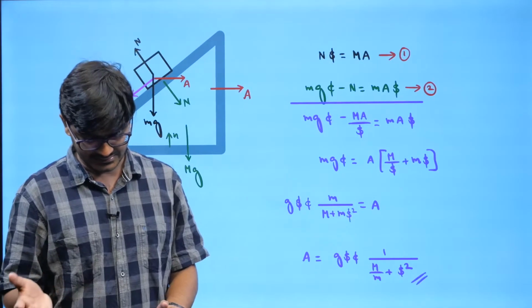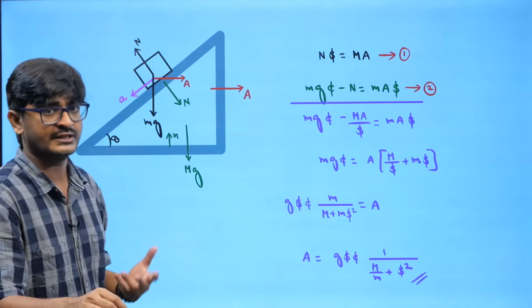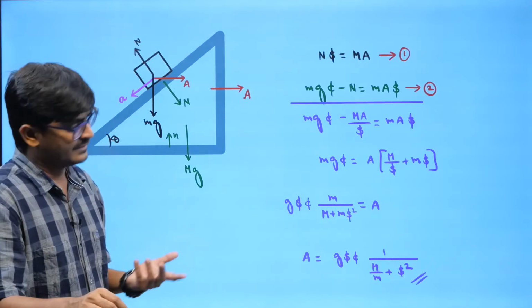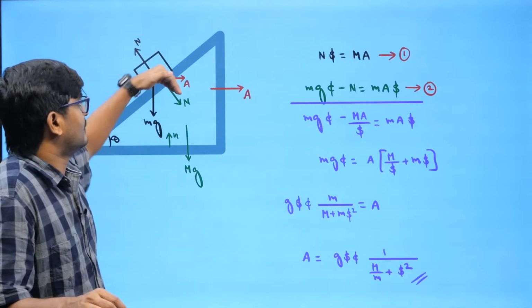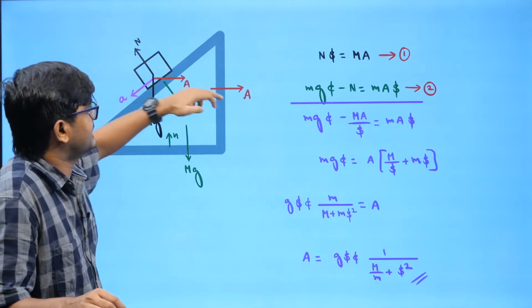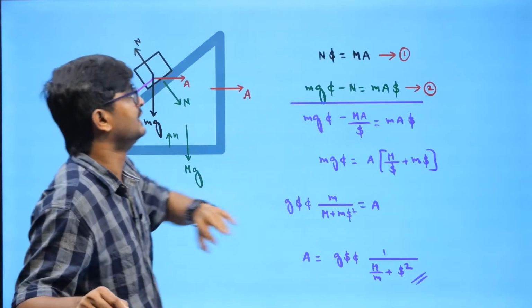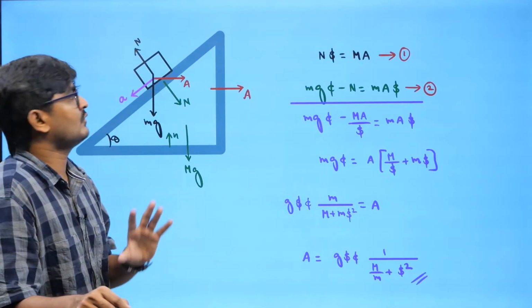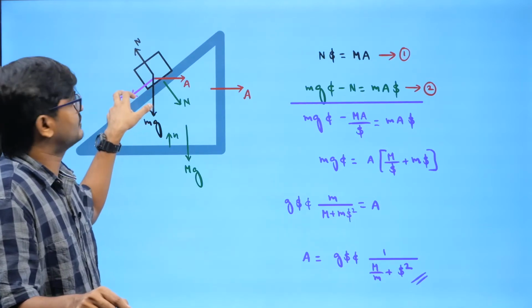You can see there is another equation also where I brought the normal again. Now here I tried to avoid small a in the first place. I didn't bring small a into the equations. I just tried to bring only capital A. Now how did I bring capital A? N sin theta equals MA, that is for the wedge, since the wedge is accelerating along horizontal. Now in the next case I am trying to avoid small a. How can I avoid small a in the equation?